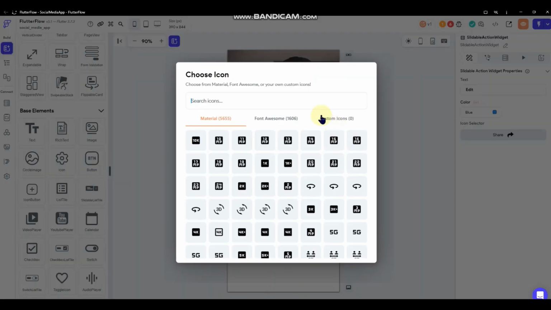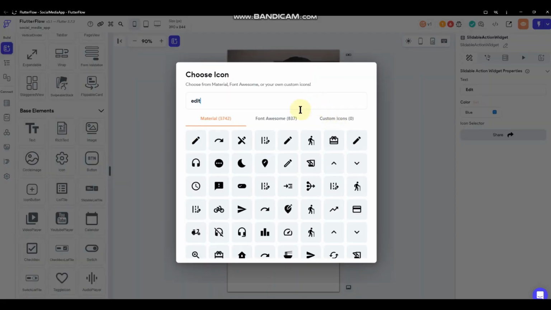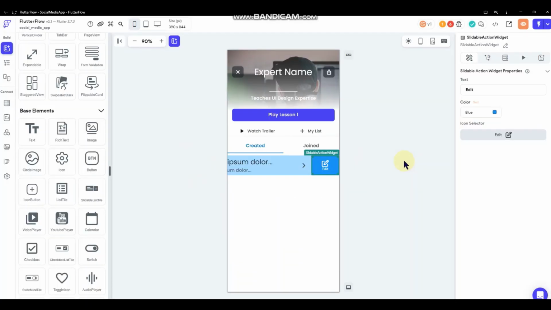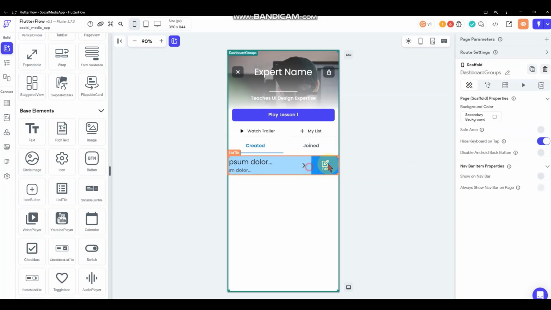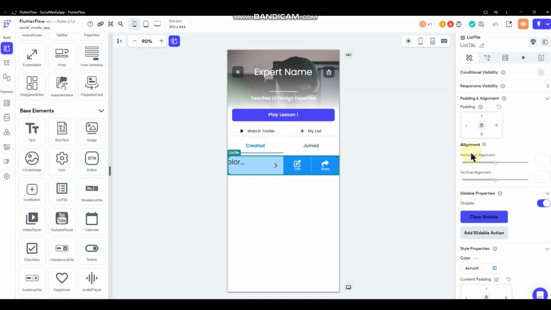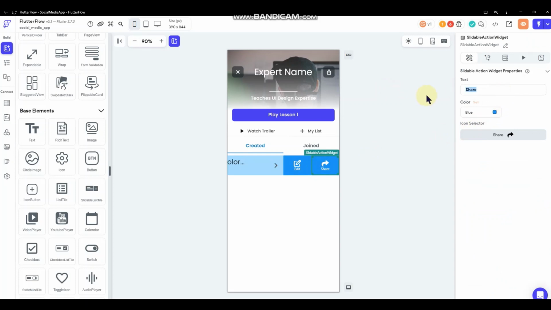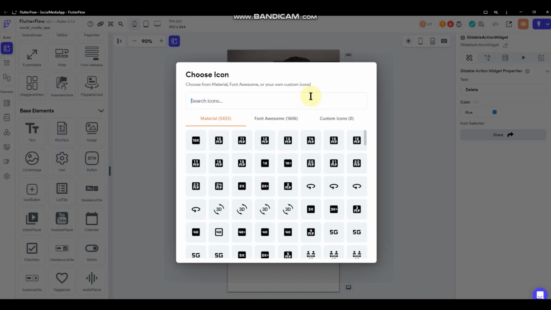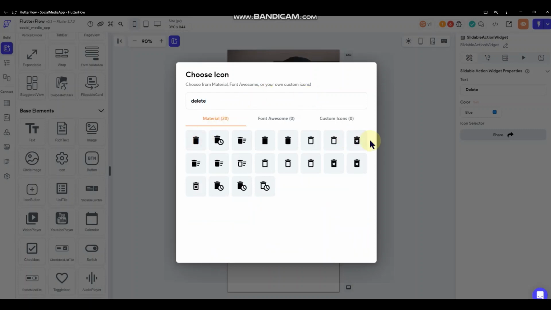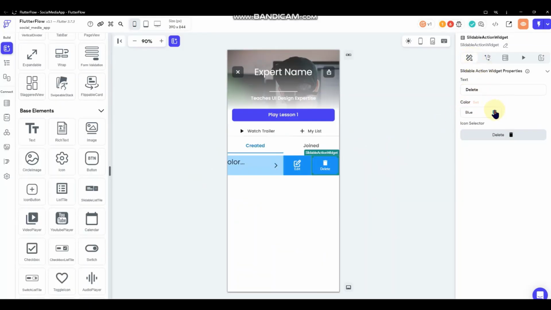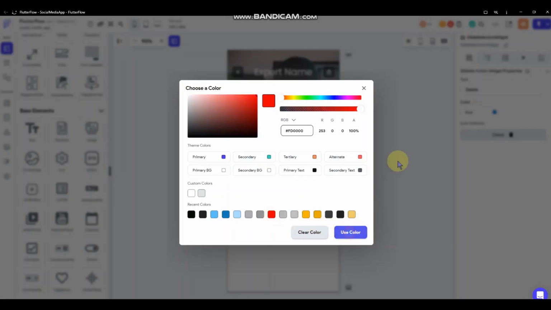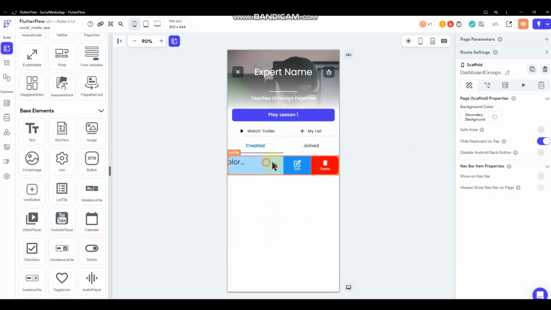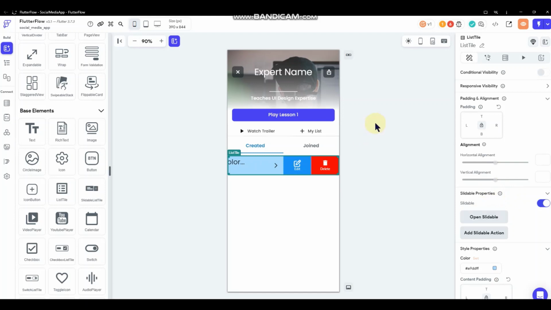And obviously we want a different little icon here. Okay, that'll work. And then we do want to add another slide action, and let's change this to delete. And we'll give it a different color. Okay, that'll work. We'll come back to that. All right, so that'll work for that there.